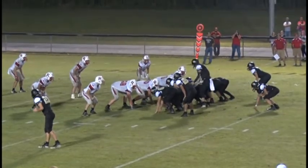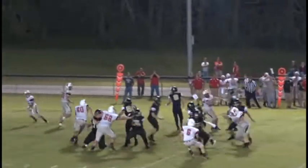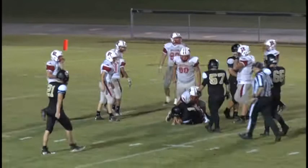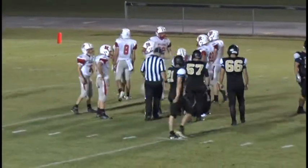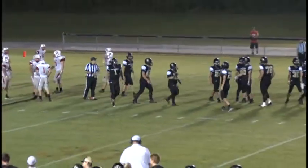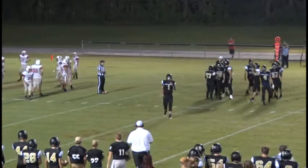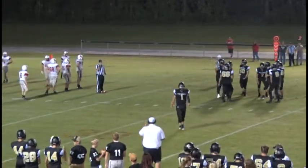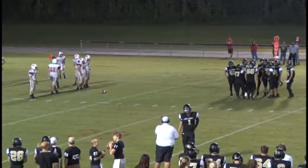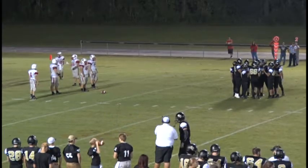Ashlock under center. He's got one receiver split out to the left. Markham in motion. He fakes it. He's looking to throw. He cuts up the middle and runs, and he's going to be brought down, but a decent gain by Ashlock, going to be close to the 20-yard line. Gain of about 7 or 8 on the play. Good coverage by Red Bowling Springs, and they had good pressure, but Ashlock found the hole up the middle. Gains 8 yards, almost 9. So it's going to be 2nd down and 1 as the clock continues to run.